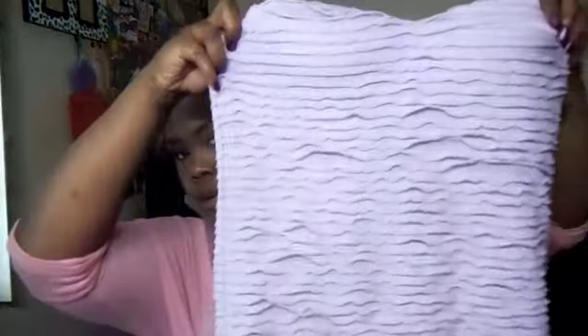I also got a MAC 239, which is just a flat shader brush. Then today I went shopping with my mom at the outlet and went to Charlotte Russe. I got this lilac ruched tube top — it's kind of long so I'll probably wear it with jeggings, which I thought would be really cute.